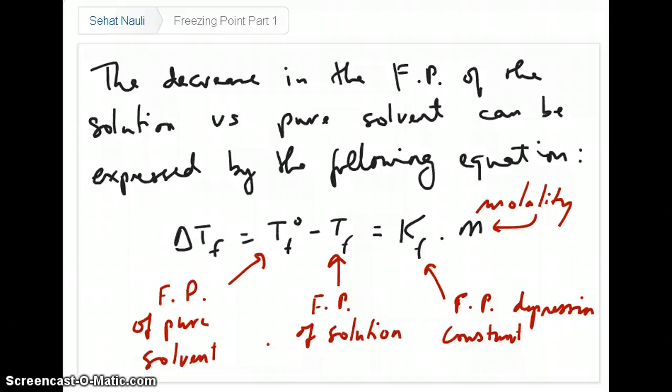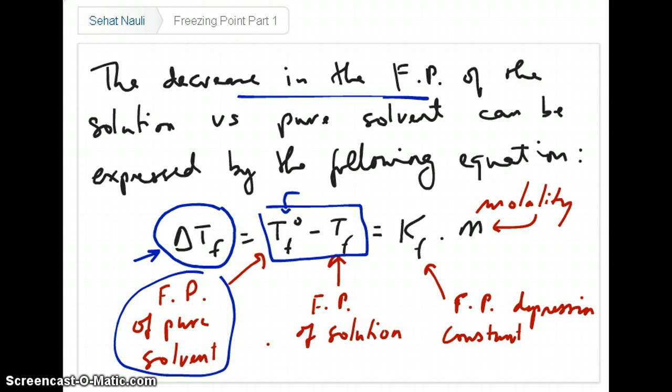Okay, so now let's think about the specific colligative property we'll talk about, which is freezing point depression. You can measure the decrease in the freezing point and express them as the following equation. It turns out that it's very easy to know how much the temperature will drop compared to the pure solvent. That's symbolized by this symbol delta Tf, which is just the difference between the freezing point of the pure solvent minus the freezing point of the solution, which is usually a smaller number. So this is after you add the solid to it.